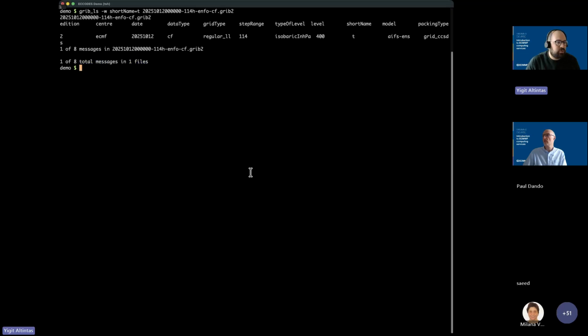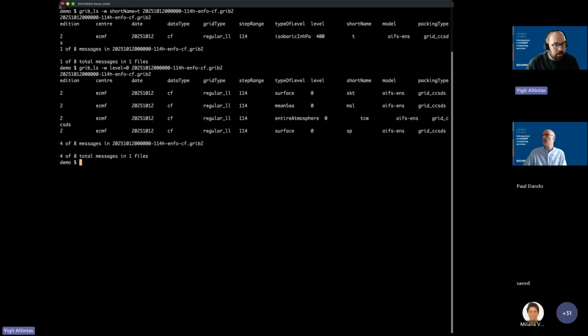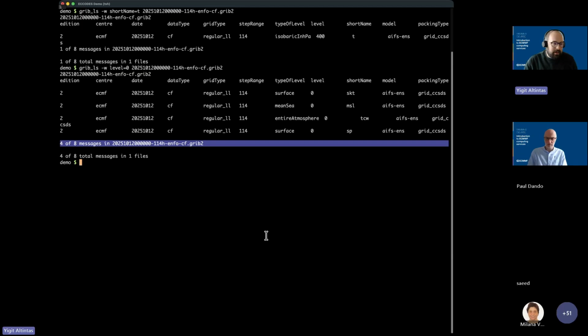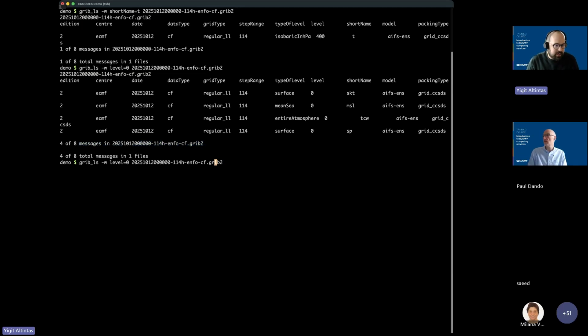And then we can use, for example, again, the same command, but let me change this to level 0. Okay, we chose now half of the messages. And or I can do, for example, count.